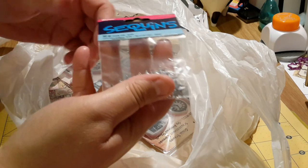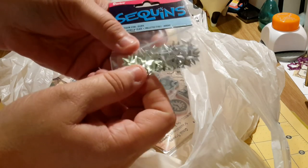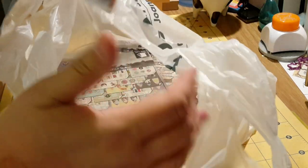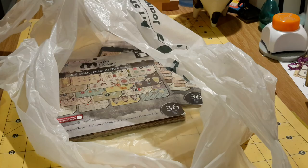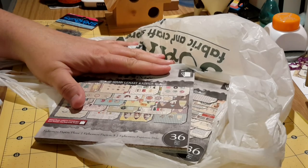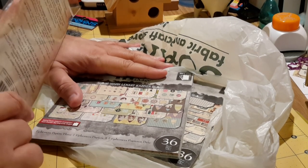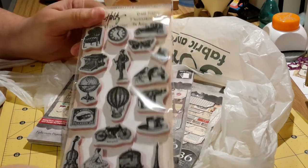I picked up some glitter sequins for $0.99 — they looked quite a lot like the Tim Holtz Mirrored Stars I had, so I thought I'd try them. Last night was really the night for Tim Holtz. His stuff was going like hotcakes — Michael's had it on clearance and Joann's had it on sale. I picked up quite a bit of Tim's goodies.